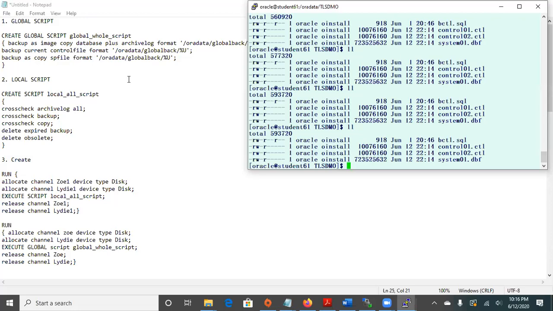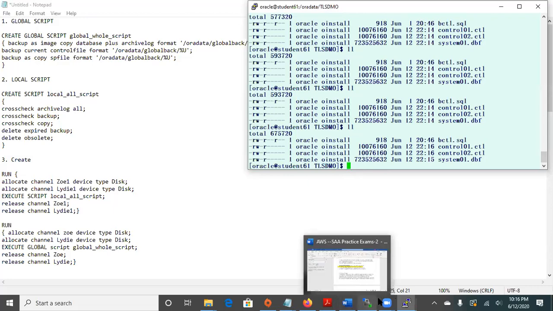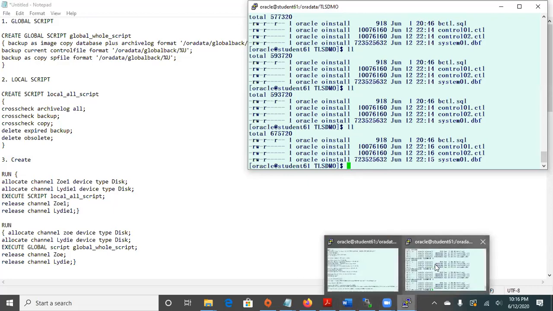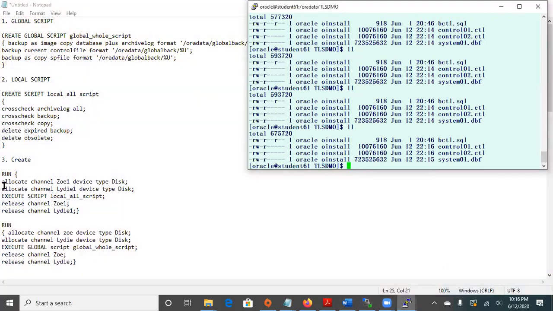So that means when we allocated the channel for, I think it was the first question, that was not parallelism, that was temporary, because you see that we allocate a channel and then we release the channel. So it's only within the run command. We allocate a channel and then we end it.